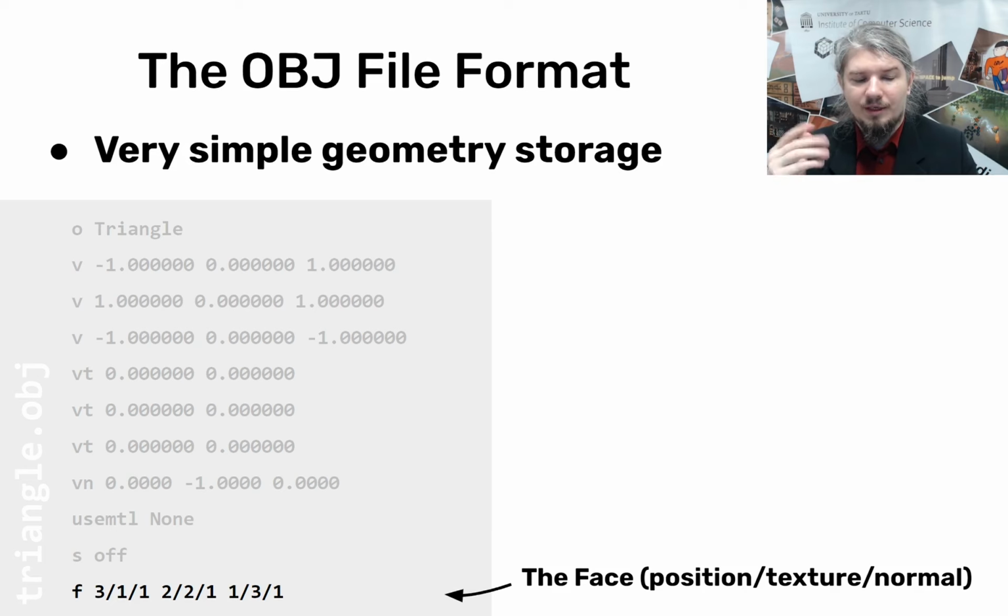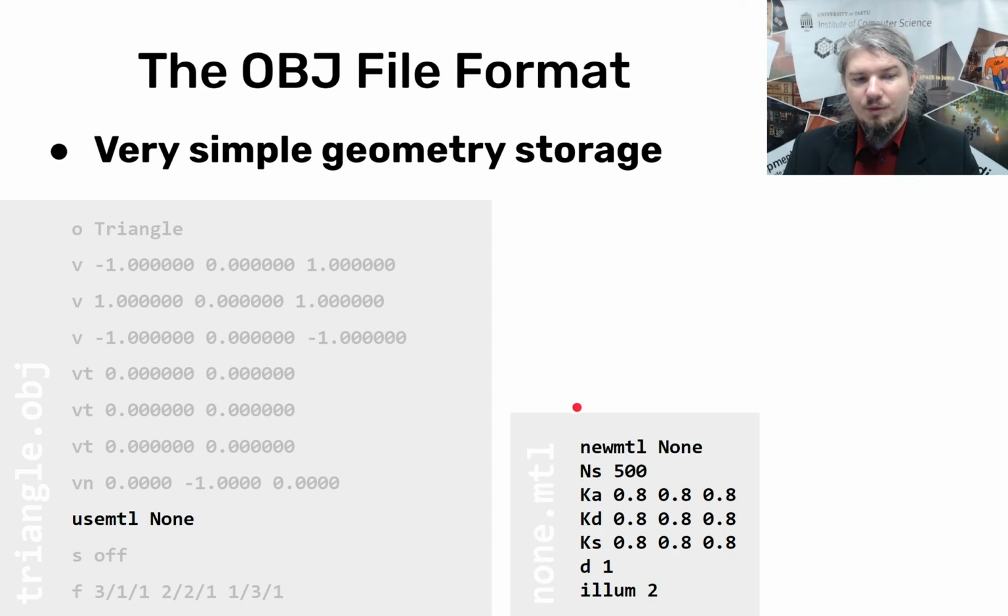indexed. So right now we have one face, the row starts with F, and it takes the vertex coordinates index 3, 2, and 1, and these form the coordinates of the vertices of that triangle. Then we also have these texture coordinates, and lastly the normal coordinate. So this 1 denotes the index of the normal, and these 3, 2, and 1 in the beginning, they're the vertex coordinates. There's one more row, this use MTL none.